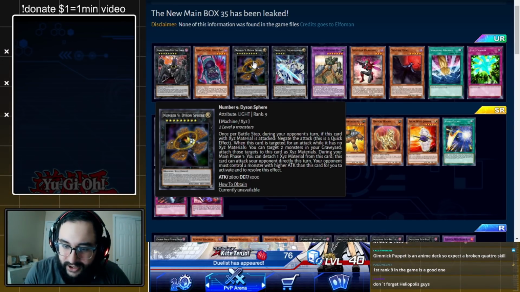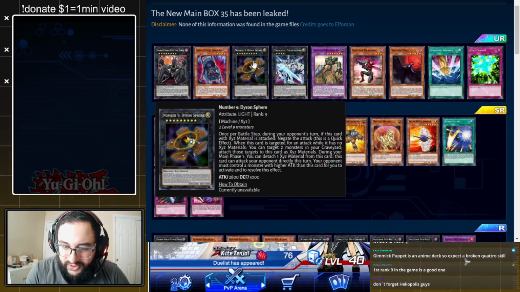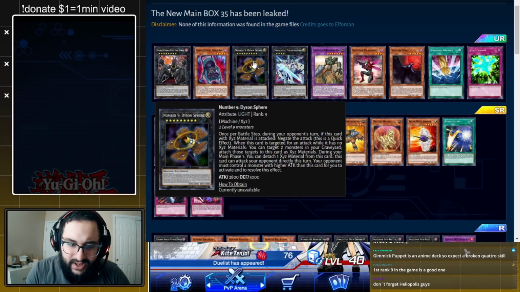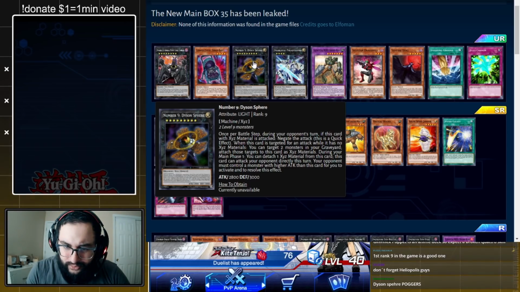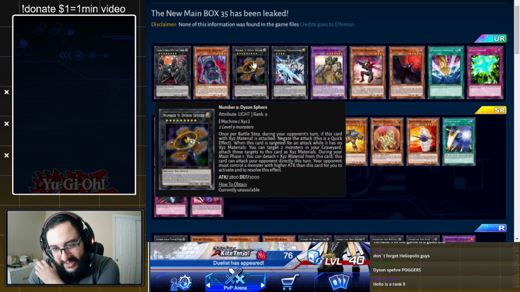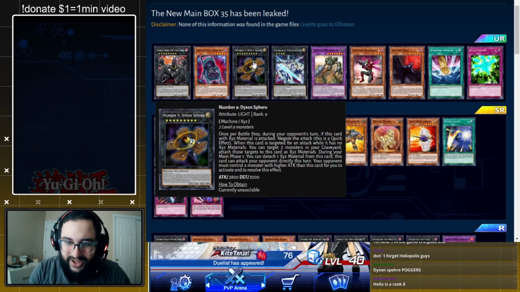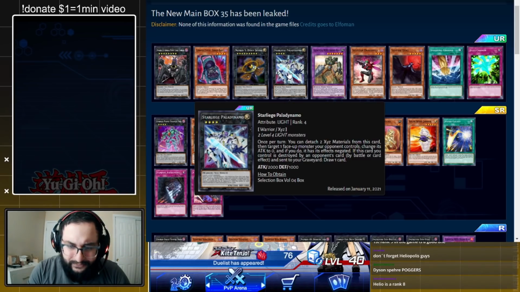Holy shit. During your main phase 1, you can detach material from this card. This card can attack your opponent directly this turn. 2,800 attack points. Your opponent must control a monster with a higher attack than this card to activate and resolve this effect. Wow, that's actually pretty good. 2 level 9s though. I guess that's the hard part, right? So we'll have to see what decks can make those level 9s.